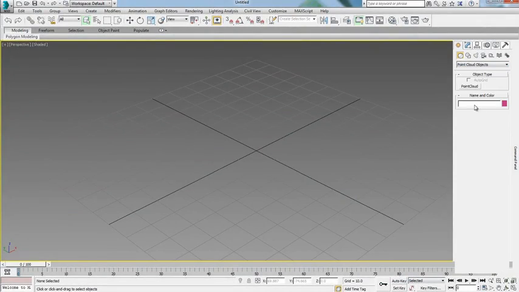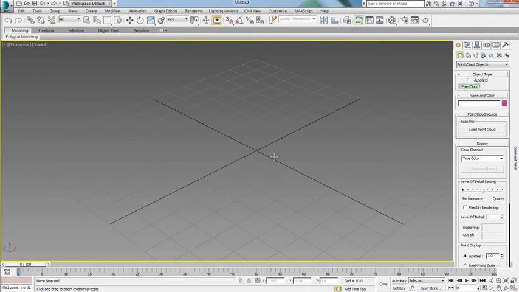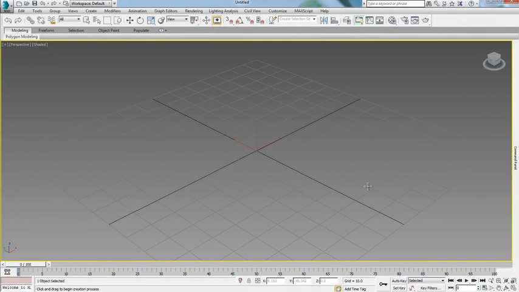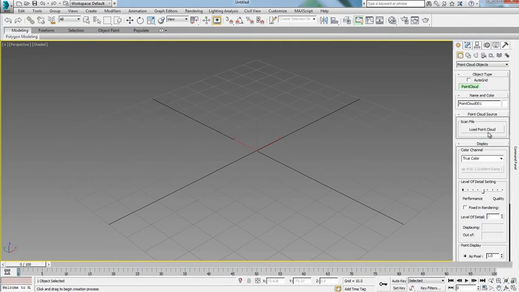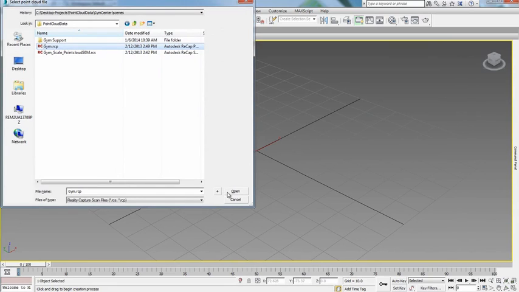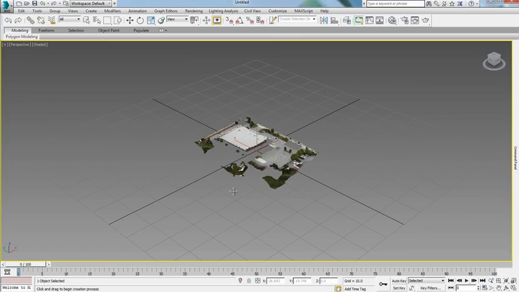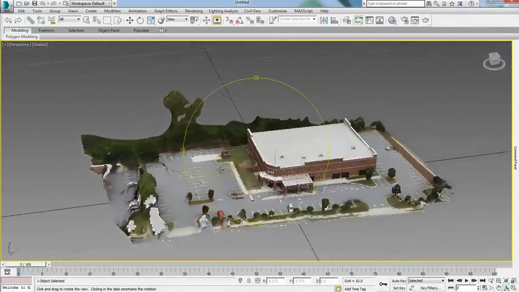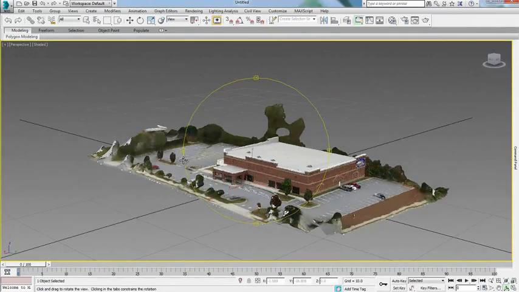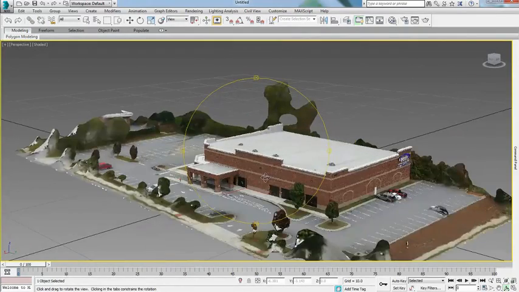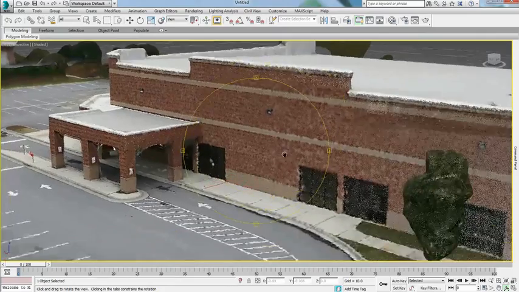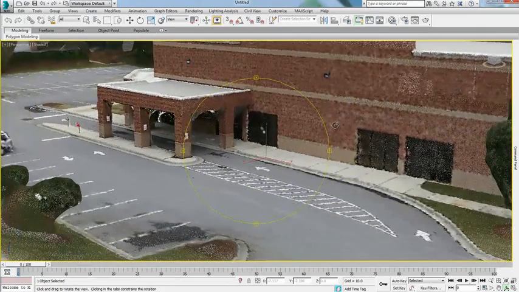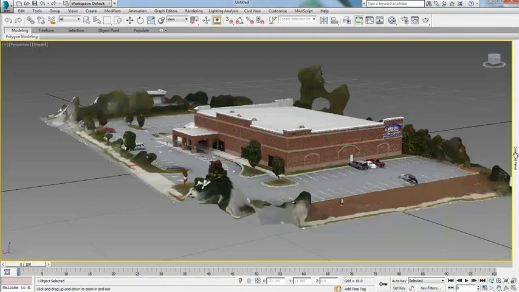Architects and designers can now create more precise models from real-world references with the new ability to import and visualize massive datasets captured from reality as point clouds. Support for the RCP and RCS file formats enables designers to take advantage of a connected reality capture workflow with a number of other Autodesk solutions such as Autodesk Recap, AutoCAD, Autodesk Revit, and Autodesk Inventor software.